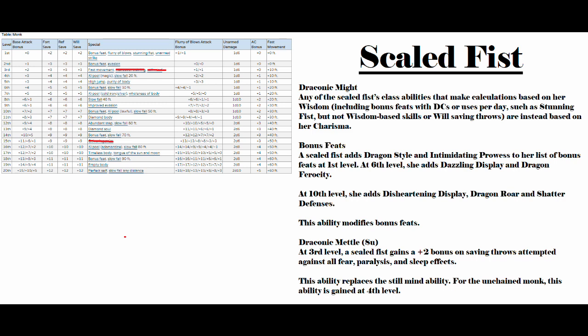So I think it's a good trade. I feel like it's a good trade, and honestly, the enchantment I would be more worried about down the line. I mean, considering you're not scaling anything off your wisdom anymore anyways, you should probably shore up your wisdom saves somehow. But on the other hand, be the dragon.